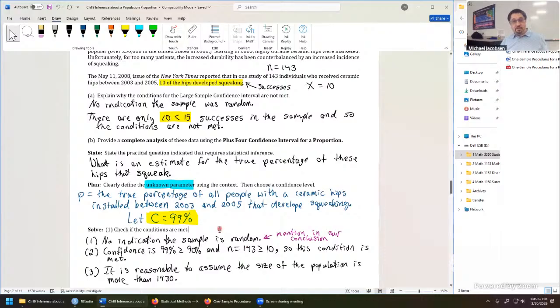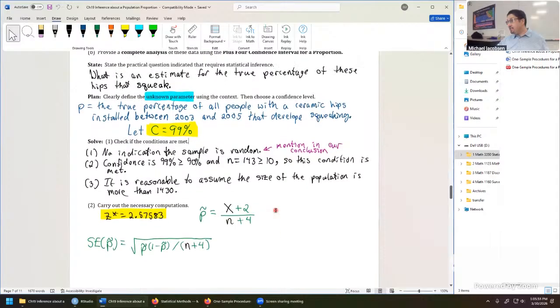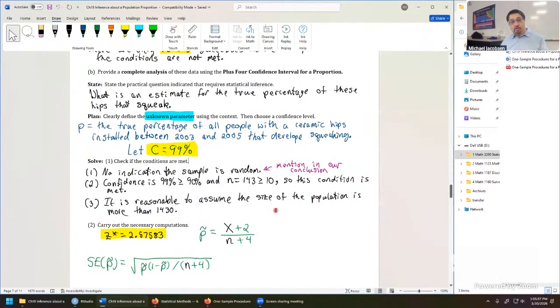So we're going to look into the formulas that we started out with. Here they are down on the paper. Then once we have that, the interval is going to be easy to build, just like what we did on all of our other procedures. And we'll give a conclusion relative to what we said our parameter P was here. Any questions at all, folks, before we finish up the analysis on this one?